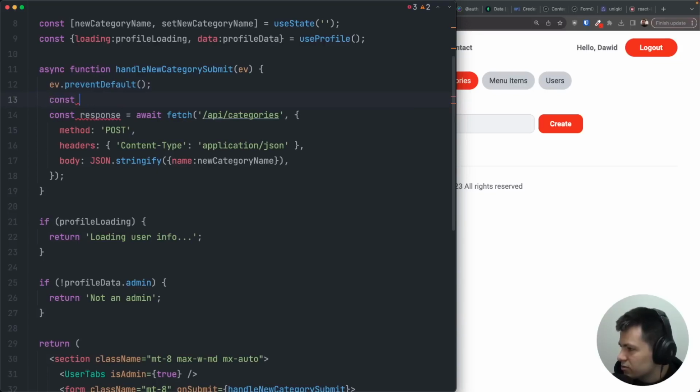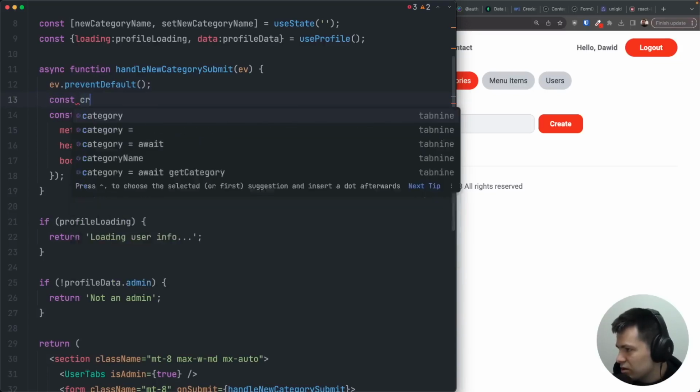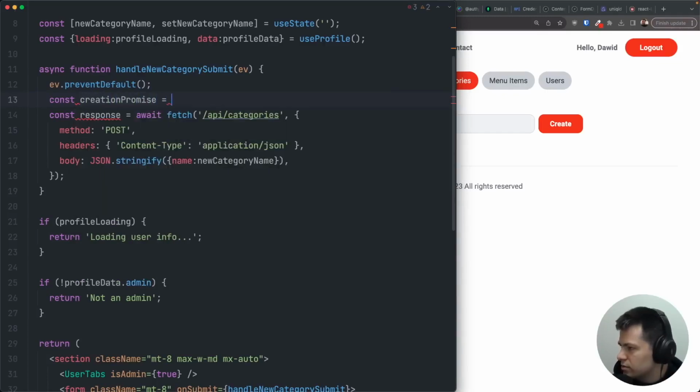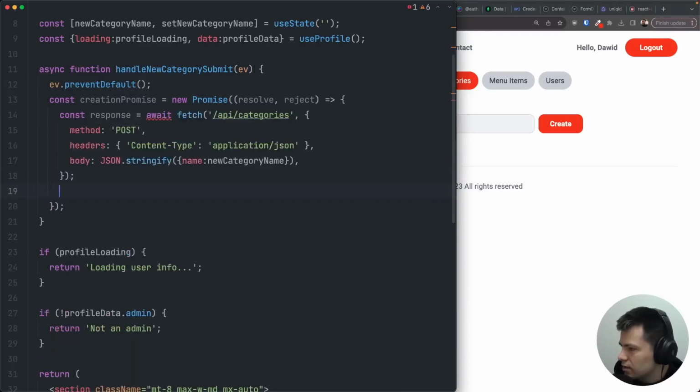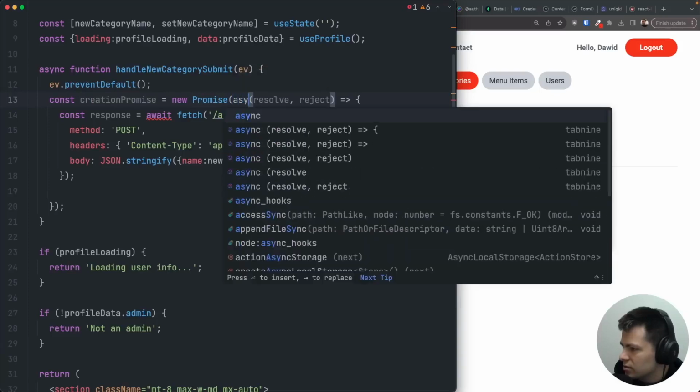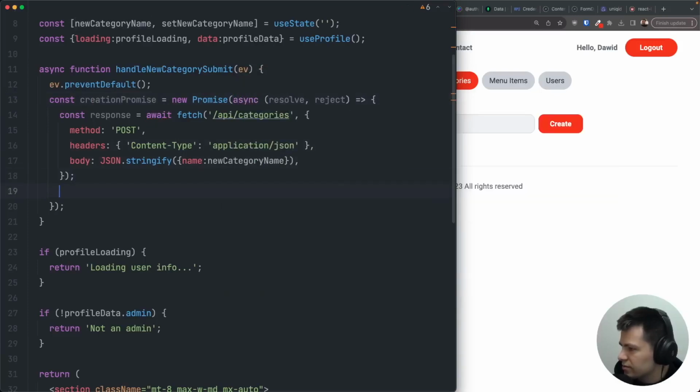Const, and let's call this one maybe creationPromise equals new Promise, resolve and reject, arrow function, and now let's put this thing inside, and we need to add await here to our arrow function, async I mean.